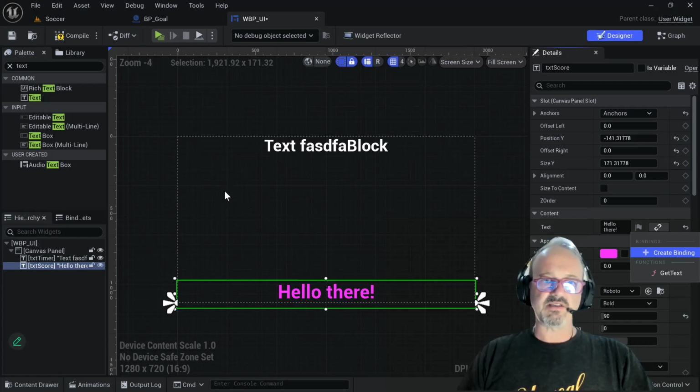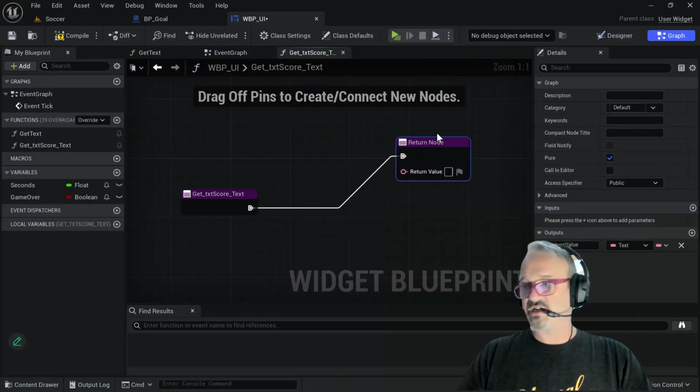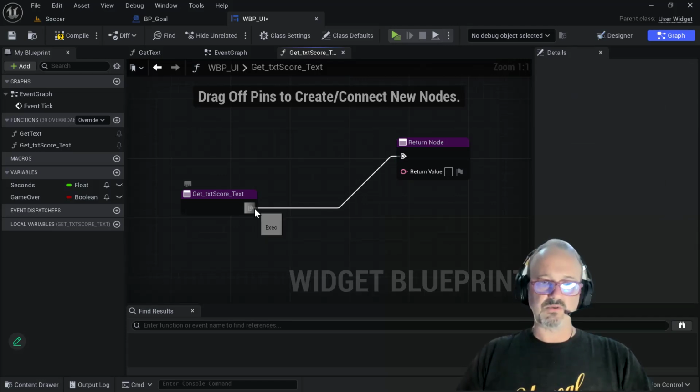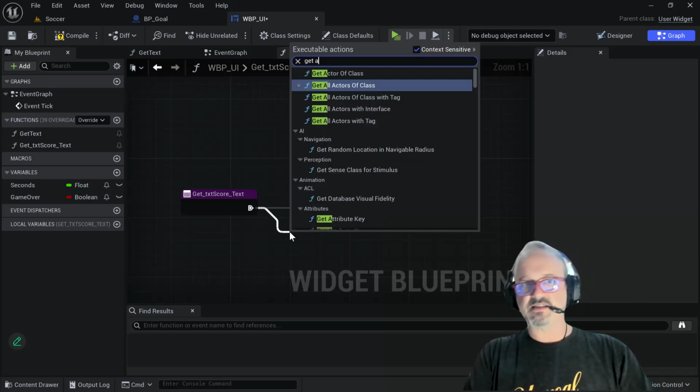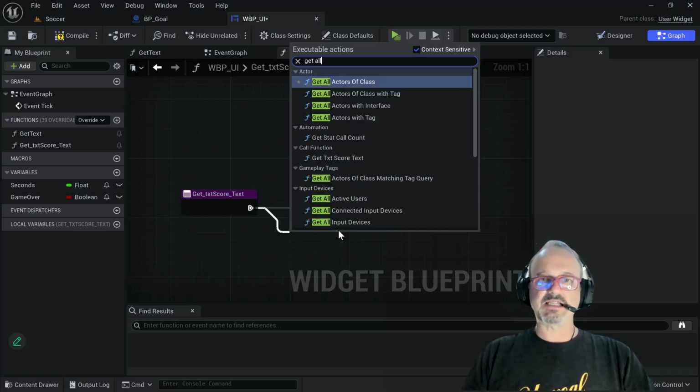So over here it's going to get that text label. And then we're going to do stuff right here. Right here is where we got to add. And then right here is going to change the value. So what I'm going to do, I'm going to drag out a get all actors of class.